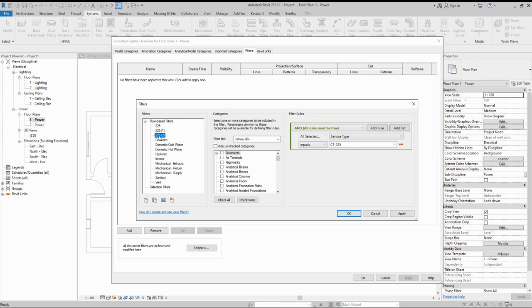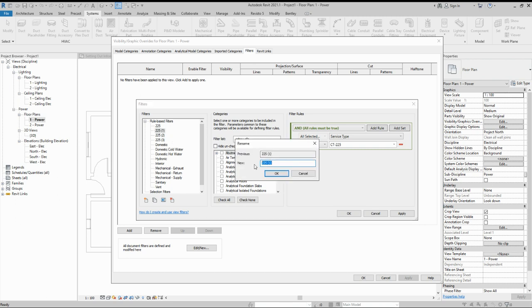Duplicate one more time, and one more time. Another cable tray I need to choose, and I need to rename it. This one I need to choose 450.